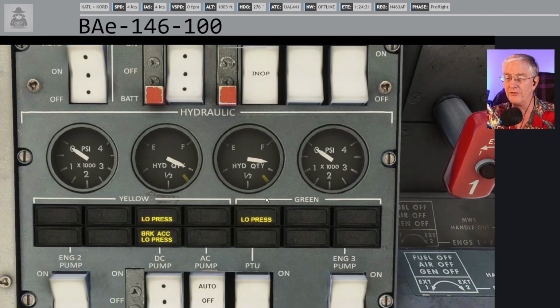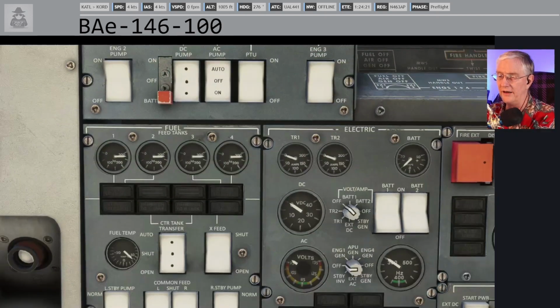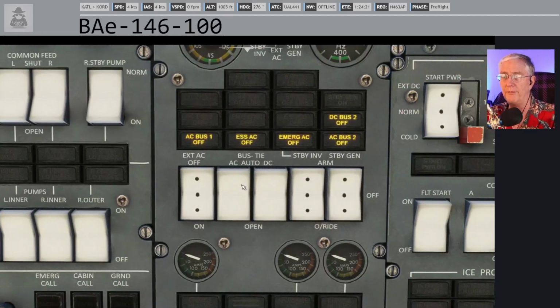Let's go down a little bit further, and we've got a couple of switches here. We're going to do yellow and green AC DC bus. Those are pumps. Those are, we're going to electric, sorry. So we'll come down here. Some of my buttons aren't great. Okay, bus ties, AC, DC bus ties are going to go on. Standby inverter and standby generator are both going to go on too. Make sure that some of these actually click all the way down. Make sure it's not one of those switches where there's like 3 options there. Okay, the APU generator, we got to get that one on too.